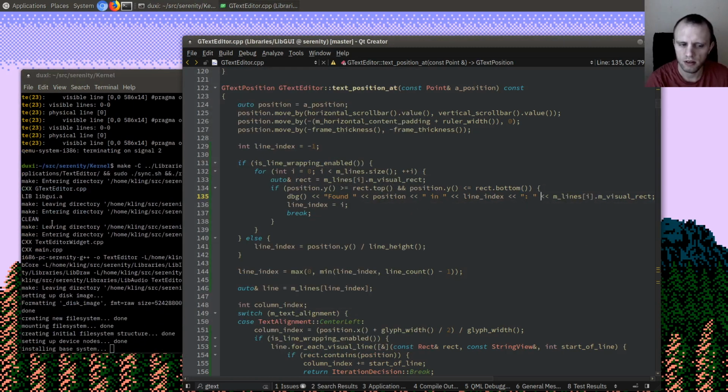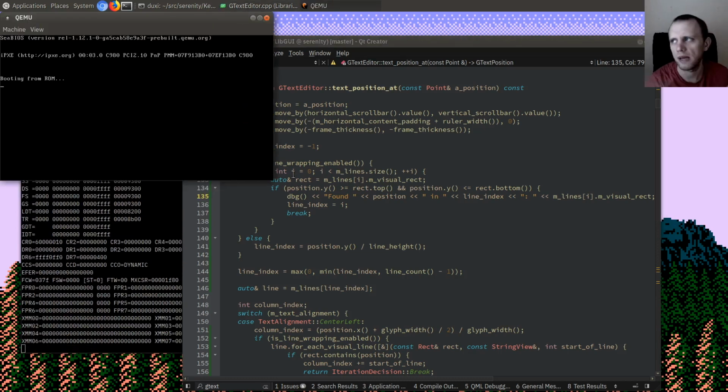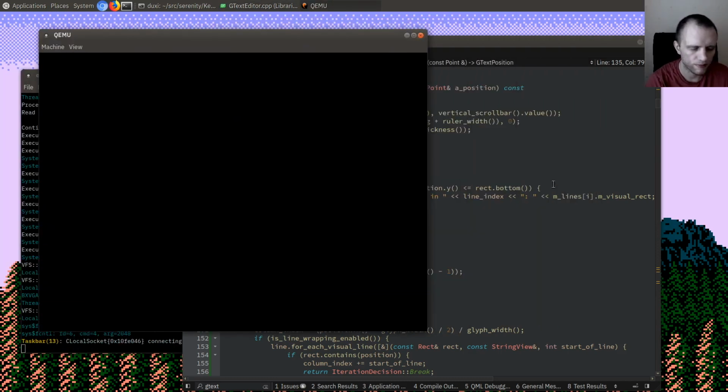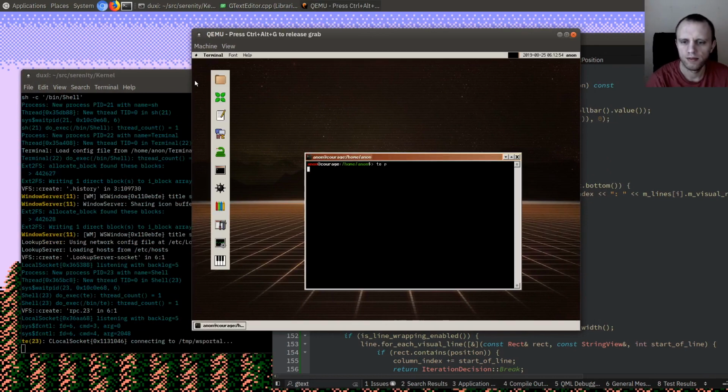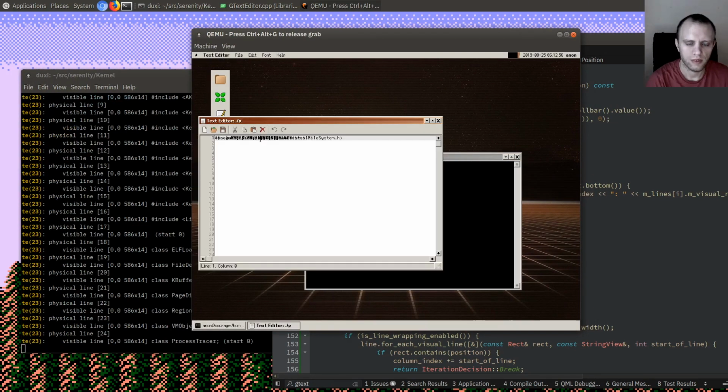Yeah, because then we ignore the x value because there's padding and stuff, and we didn't subtract that here. All right, look at that.